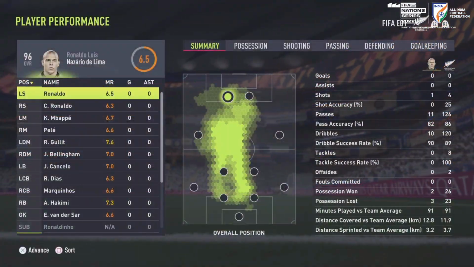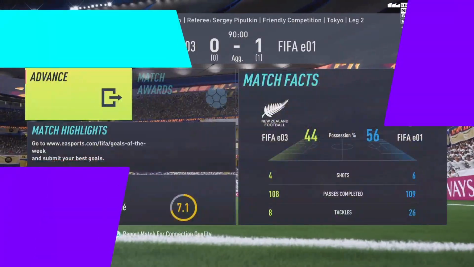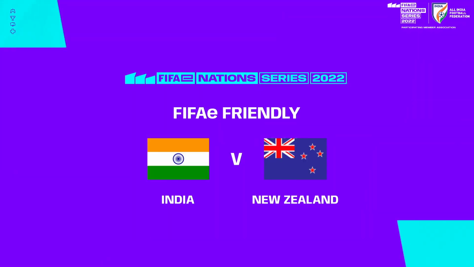And here we are with the first game getting over between India and New Zealand, and India has won this match 1-0, as you can see. A lot of chances being created by New Zealand at the end, to be honest. One big chance from that header of Kylian Mbappe. He's not able to put it back in the net, and India had so many chances. If they had drawn this game, they would have felt hard done by. But that's the first match finishing between India and New Zealand.